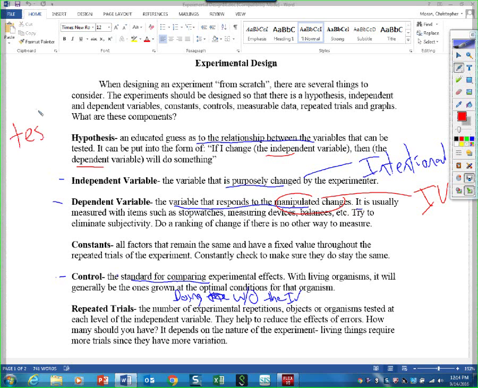Generically, it is a testable question, if you can read my bad handwriting. Now, we're not going to really focus on saying if, then, but we'll use it. We're not going to say I. Get rid of the I. There's no first person. Okay? We'll say if the experimenter does this, that's the IV, then the DV is going to respond. We're going to elaborate next class.